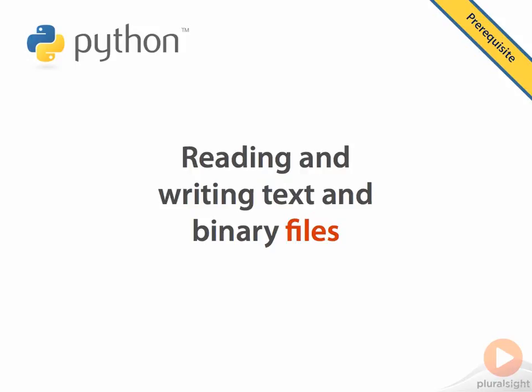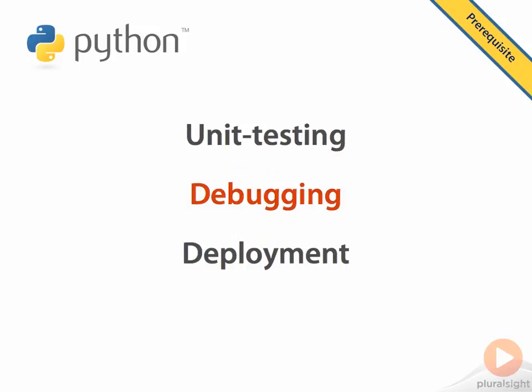Before you start this course, make sure that you are familiar with unit testing, debugging, and basic deployment of Python programs. Some of these topics will be used directly in the course. Perhaps more importantly, you may want to apply these skills to the code you write as a part of this course. Some of the topics in this course can be complex and a bit tricky, so knowing how to test and debug your code as you learn might be very useful.